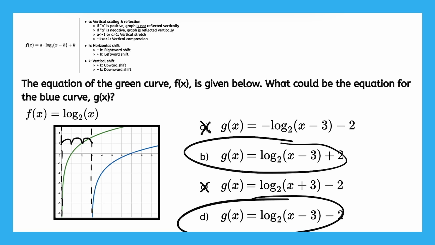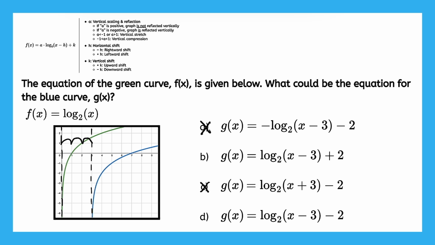How could we determine which of these two answers is correct? So as the graph was transformed from this green curve to this blue curve, did it shift up or down? Clearly down, right? We can see that the blue curve is lower than the green curve. So the answer would need to involve a minus k, and here we have a minus 2. So D is the only possible answer.